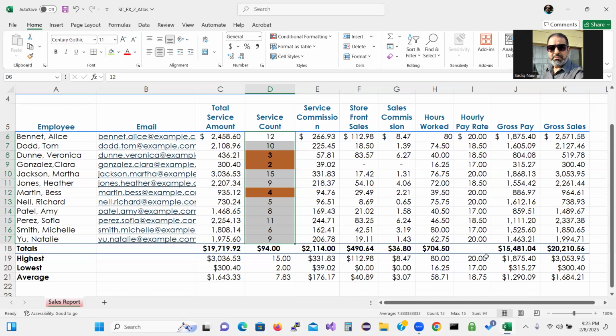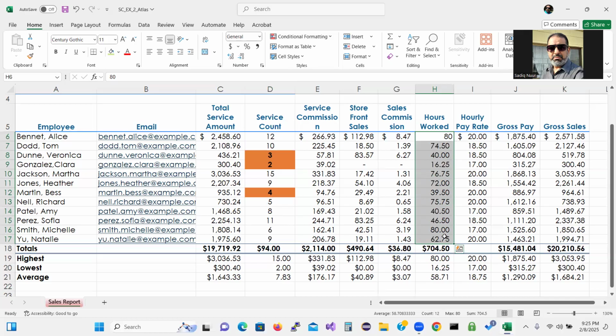Now, the next thing we want to do is use the formatting again. Let's highlight H6, which is the hours worked, all the way to H17.